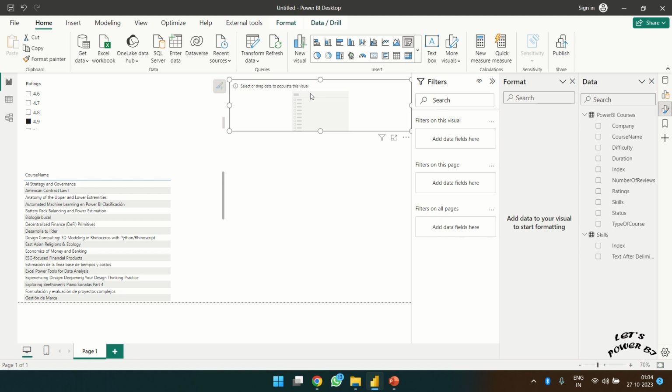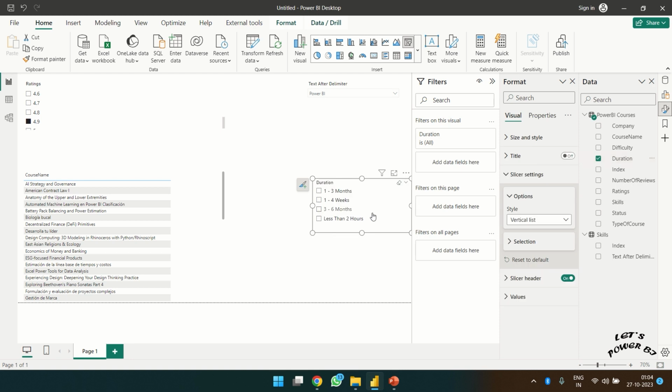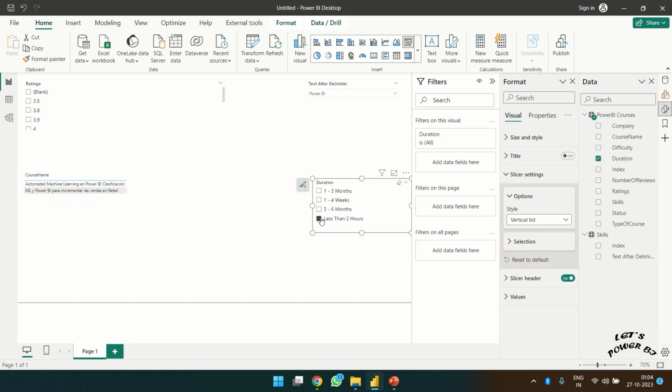Another slicer. Let's say the duration be less than 2 hours. Yep, these are the two courses which have a very good rating on Power BI and are less than 2 hours.